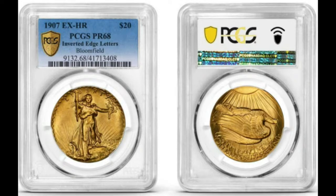For a coin like this, though, which is a work of art created by Augustus St. Gaudens, one of the most famous artists, not just in numismatics but in U.S. history, for me, it sounds like a bargain when I hear about what sports cards are selling for. What these other things, NFTs, non-fungible tokens, digital artwork selling for $60 million plus. And then I see this. One of the first St. Gaudens double eagles struck, one of the only ones struck in this ultra high relief format, truly a work of art in gold, from this classic time in history. Just sounds like a bargain to me. I mean, at $4.1 million.